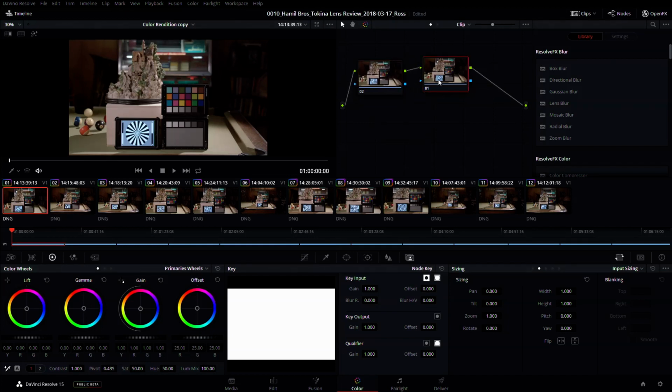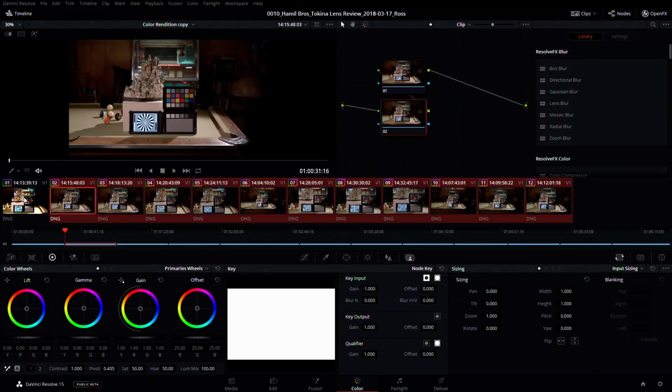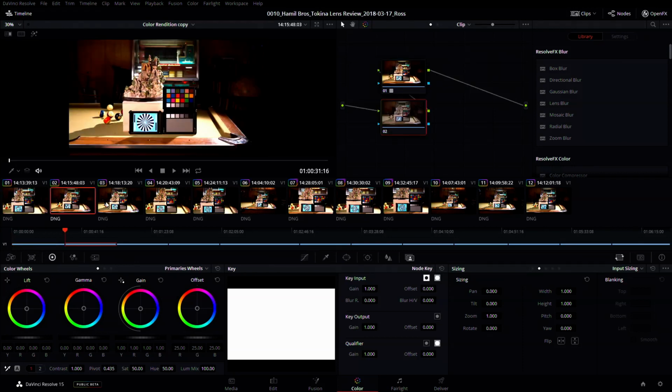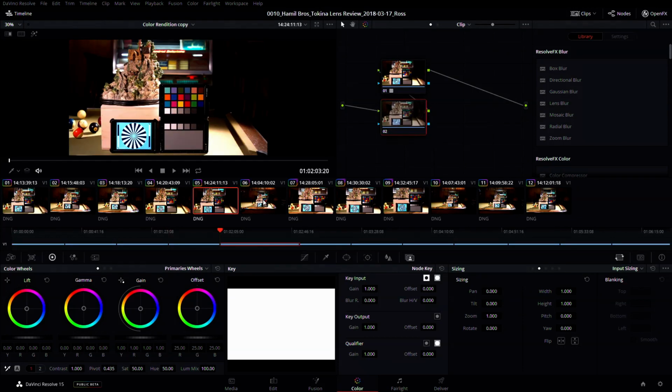So the first thing I'm going to do is apply a LUT onto my footage here. Using the new LUT browser in Resolve 15 beta, I'm just going to drag that on. I'm going to highlight all of these and center click with my mouse, that way they all get the same LUT. This is shot on the Ursa Mini 4.6K original, not the Pro, and so I'm using the Blackmagic Ursa Mini LUT on my second node, and we'll be able to see some of the differences here a little better.